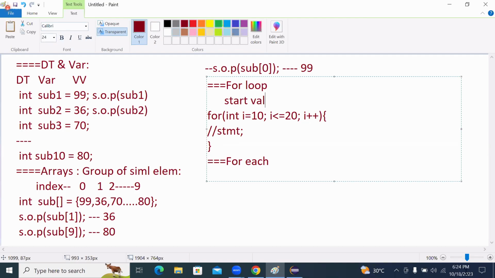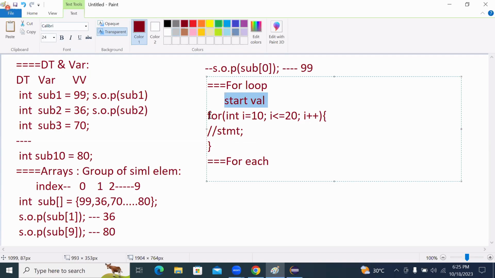Yes or no? If I execute this program, what is the first value it will print? 10. It starts with 10. Indirectly, we are informing the for loop what the starting value is.